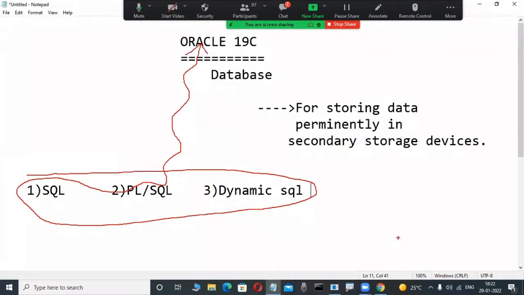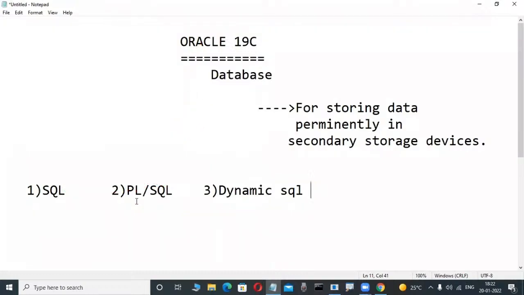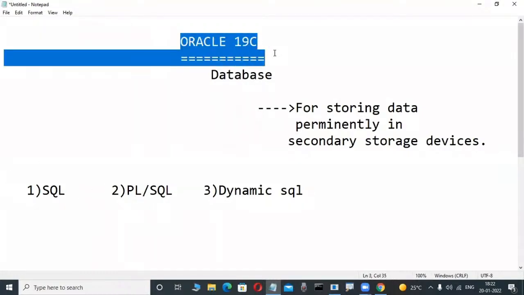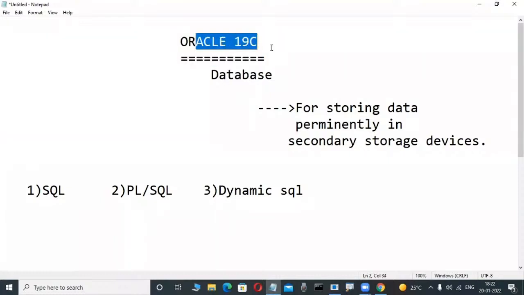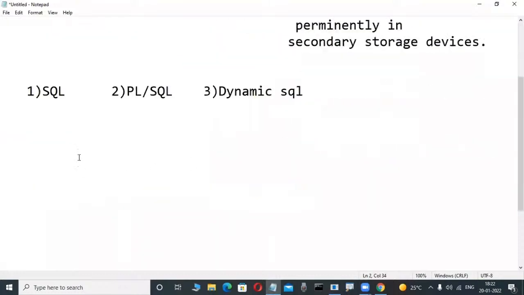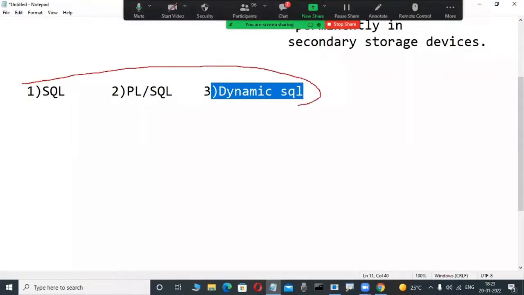That is most powerful. On the company side, a little bit of SQL knowledge and a little bit of PL/SQL knowledge is there, and we are operating with it, but we are learning more things. Now so many different types of jobs are there. That's why observe here, Oracle is a product from Oracle Corporation. If you want to operate this relational database product, which languages are we learning? One is SQL, another is PL/SQL, another is dynamic SQL. These three languages we are learning in our course.